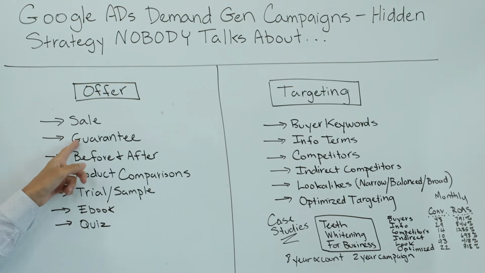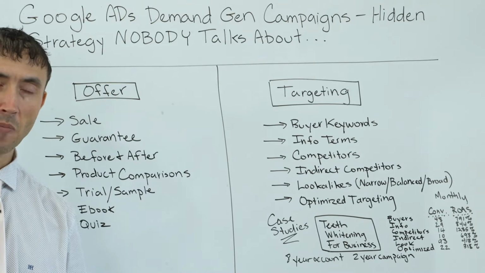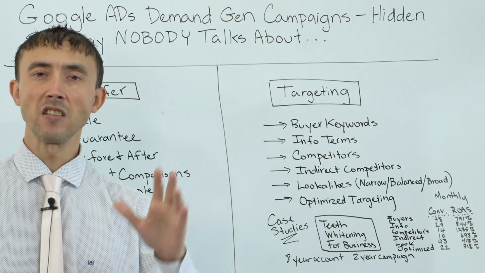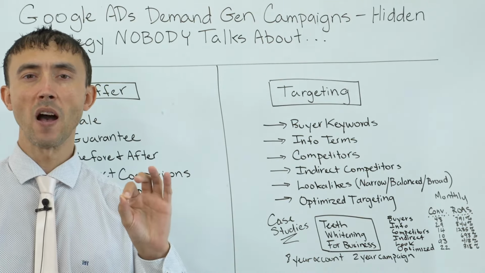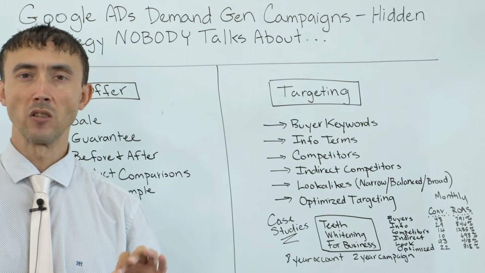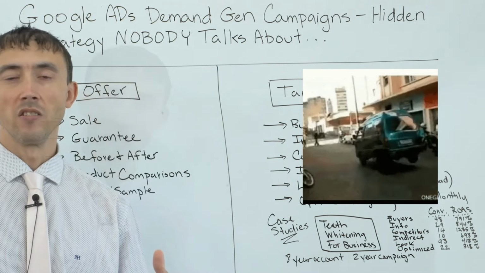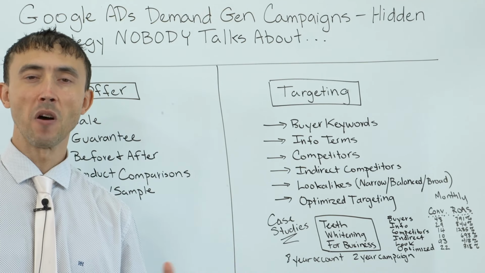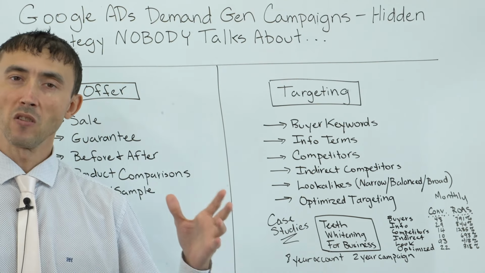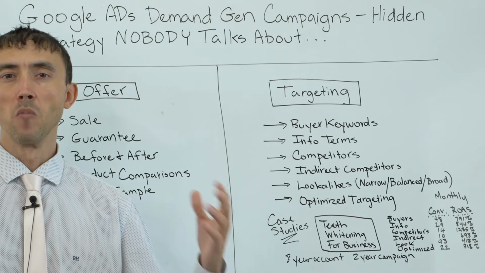When you're talking about the guarantee as well, by the way, you could do like we had for a service company, to give you an example there, where we say, we're going to give you the guaranteed lowest rate on your mortgage. Otherwise, we're going to give you a $50 gift card to Outback Steakhouse, which we've done in the past as well. And that right there stops people in their tracks, and it gets the person to say, I need to jump on this right now. That's ultimately what you're looking to do. How you do it, that's up to you. But if you aren't doing that, you're going to struggle to make your demand gen campaigns work, most likely.